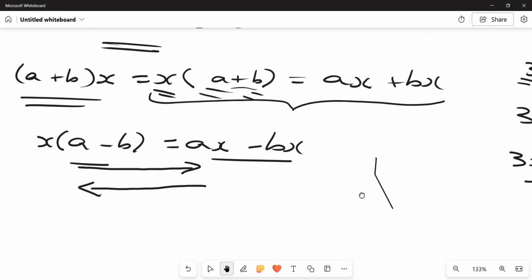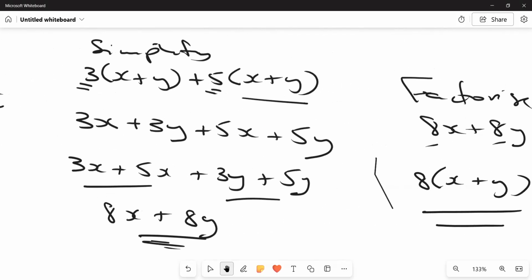It is showing that when you have a number outside of the bracket, you have to multiply everything in the bracket. Isn't that what it is? Yes, that's what it means. You multiply what is outside by everything inside. You multiply this 5 by everything in here. 5 multiplied by x gives you 5x. 5 multiplied by y gives you 5y.